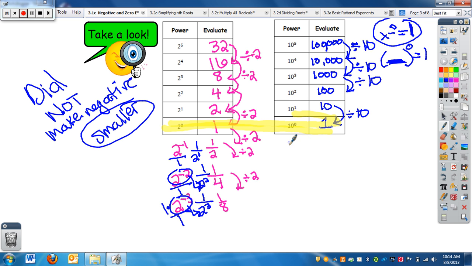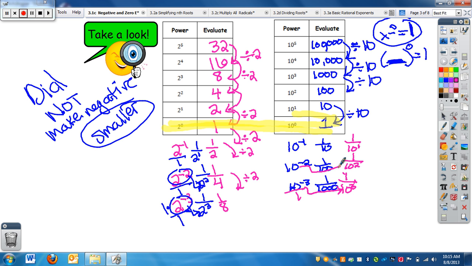And then continuing the pattern, if I have 10 to the negative 1, this comes out to be 1 over 10, divide by 10. 10 to the negative 2, that's 1 over 100. Divide by 10 again, that's 1 over 1,000. And again, I can write this as 1 over 10 to the first. This 1 over 100 is 10 squared. And 1 over 10 to the third. So we see the same thing happening that we had in the previous, where we're taking what's in the numerator, the negative exponent, and moving it to the denominator.